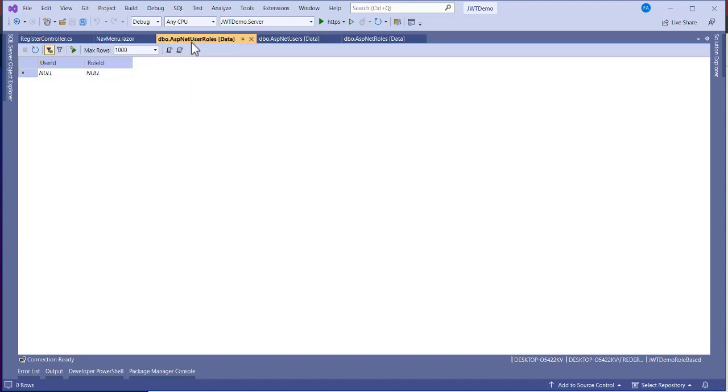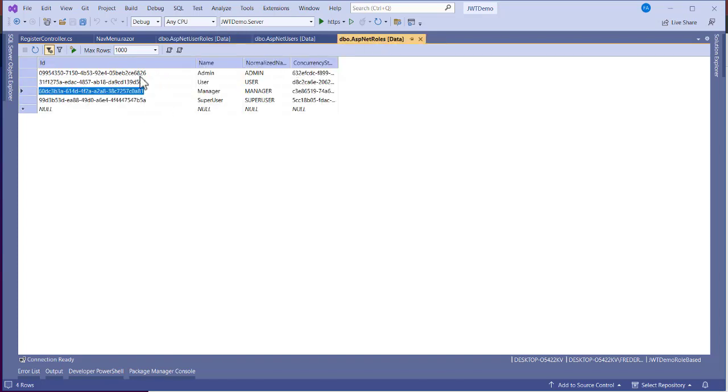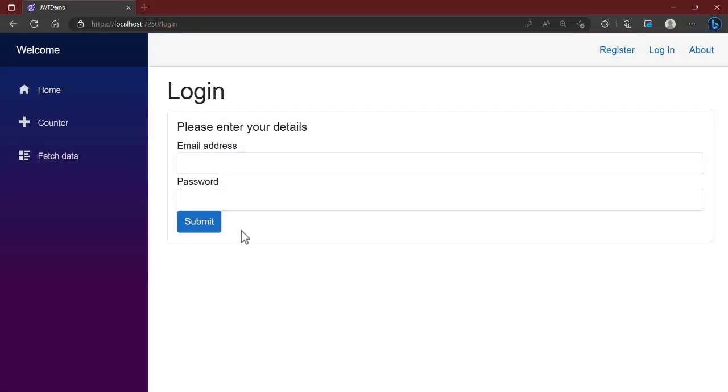Now when we check the roles, admin has been associated to the role ID ending with 26. Let's see the roles. So we have the roles. Now we are looking for the role ID that ends with 26. So 26, and that's administrator, as you can see from here. Good. Now let's move on.